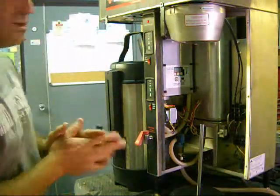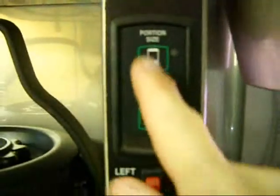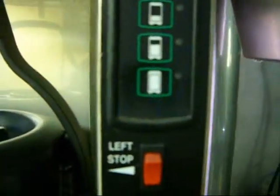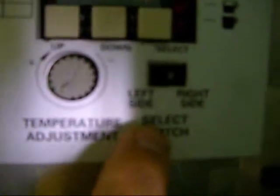There are a few things you need to know to make it work. It has portion size control right here. You can see that's the pot size — makes a smaller pot, a little more, and fills the pot up. The way you adjust that — now this comes set from the factory — it has settings here of 120, 165, and 230. Normally there's a panel that covers this whole thing, and then a small panel that just covers this part.